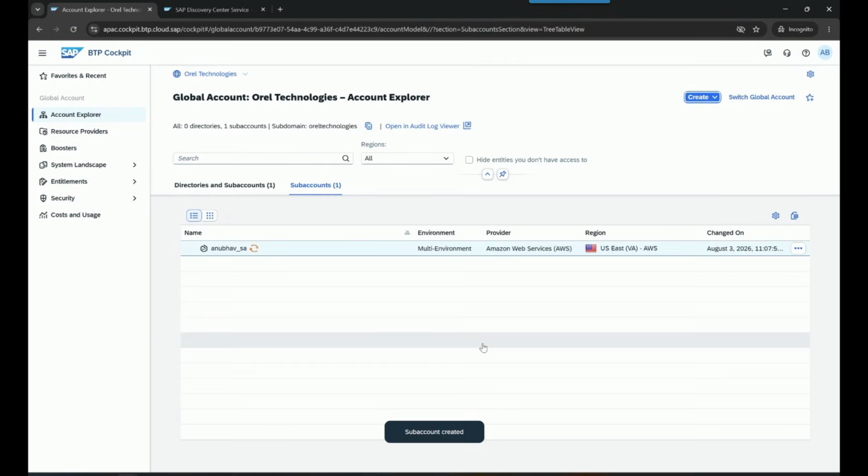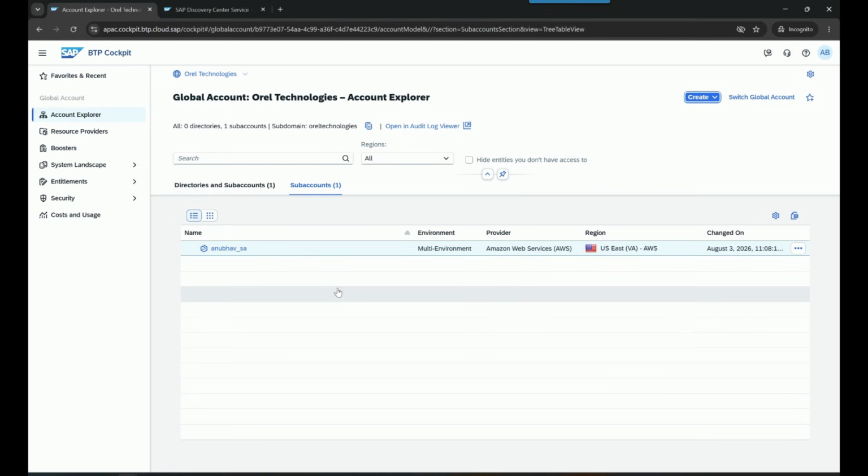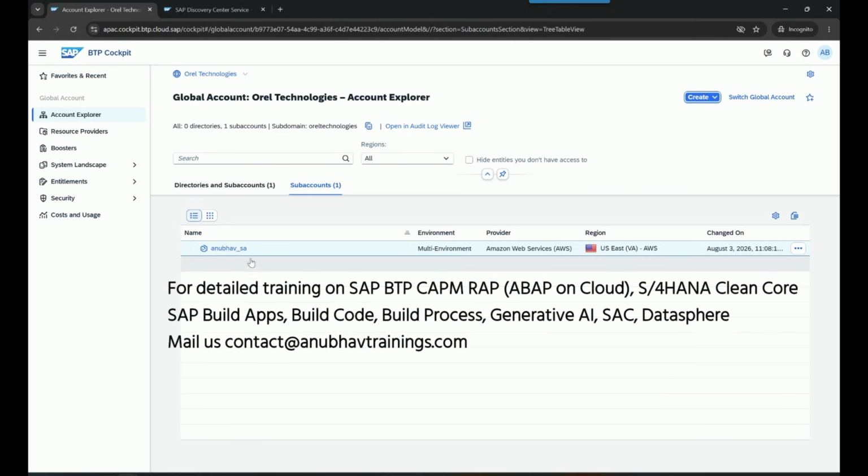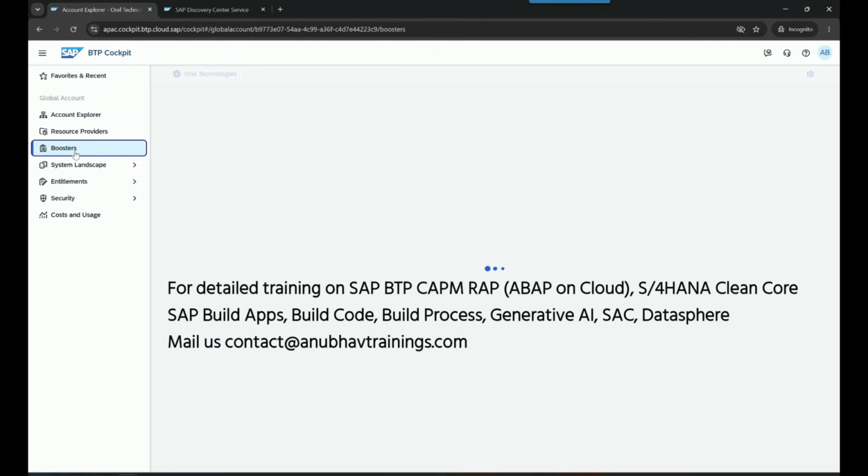Now this is one technique to do that, and then you can manually add your ABAP environment into the BTP. Another technique is you can run a booster, and with the help of the booster you can create the sub account plus, on top of it, the ABAP free tier. You can do that actually. So the second technique is what I can also show you. You can go to the booster in your global account, and here you can search for ABAP environment, and then you will be able to create it.